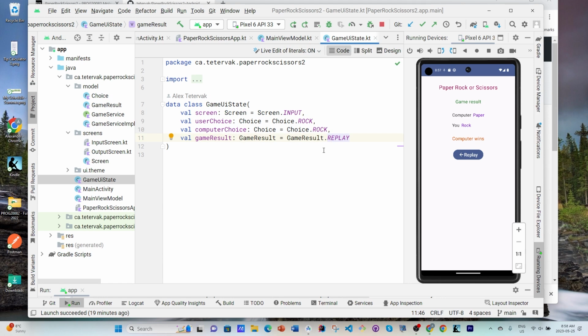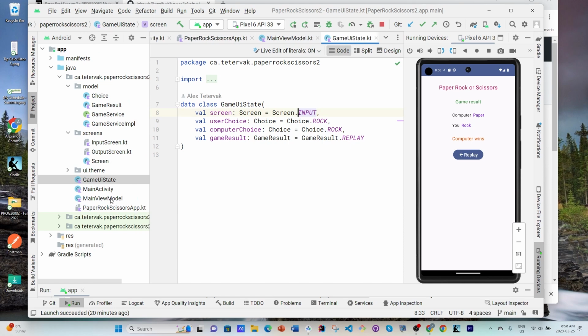So this is my UI state, and each time I change it in the view model, I make sure that it stays consistent. Google recommends having as few UI states as possible, so I'm using one. Okay. So although it starts from input, this is already consistent together. All right. So let's go back.